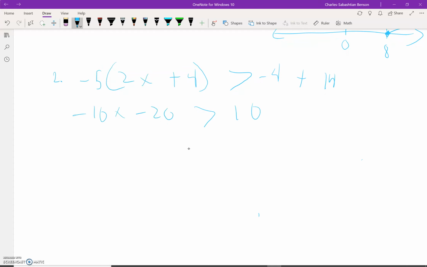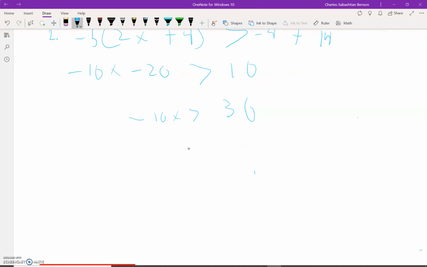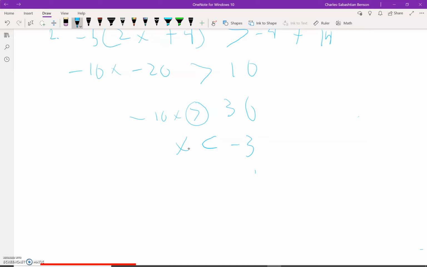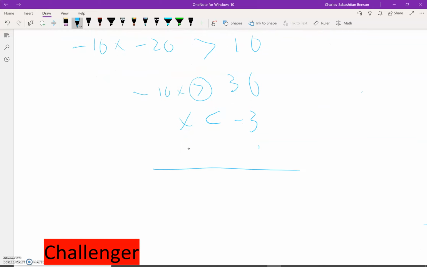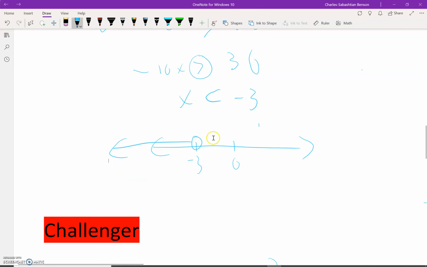Now we'll add 20 on both sides, and that will be 30. Negative 10x greater than. Now we'll divide by negative 10, and don't forget, must reverse your inequality symbol. So that'll be x is less than now 30 divided by negative 10, which you know is negative 3. Let's draw a number line. Here's our 0 and negative 3. Since it's going to be an open circle, and we'll be going this way.